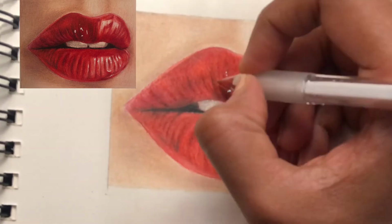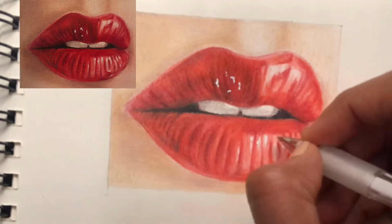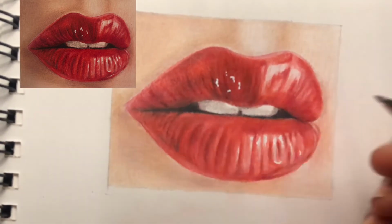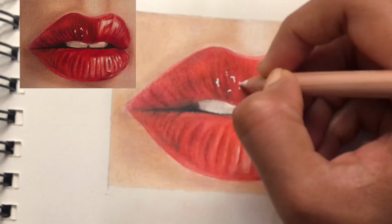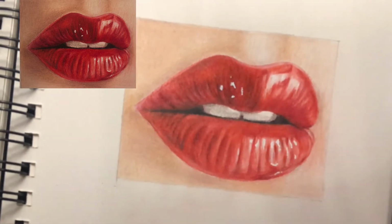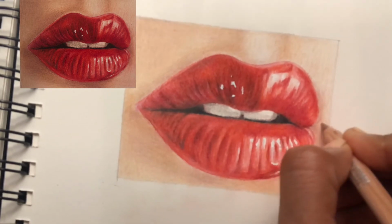For the final touches, I'm using a white marker to create the highlights. Adding some finishing touches to the skin, and that's it.